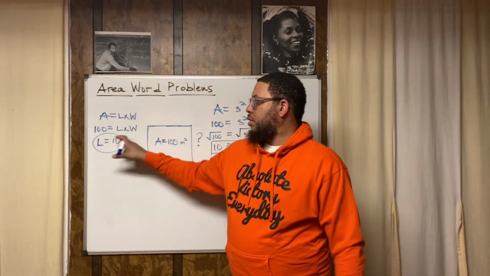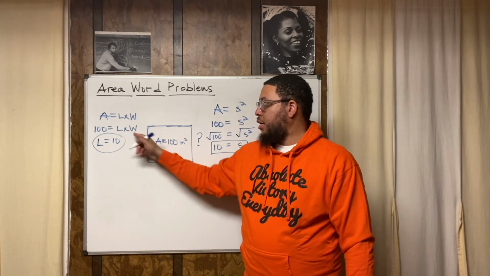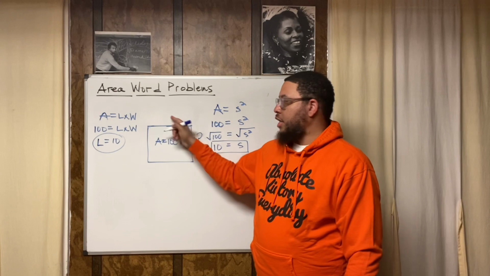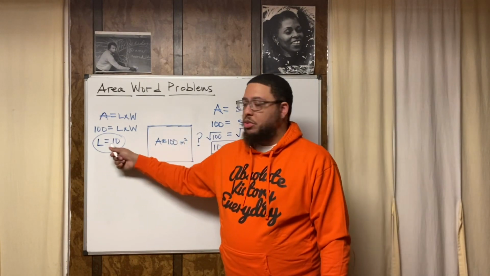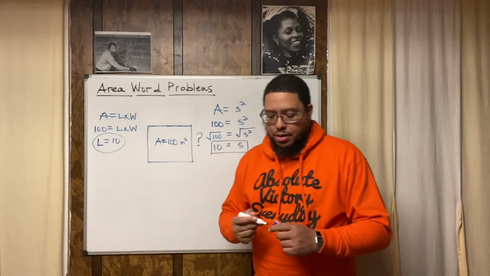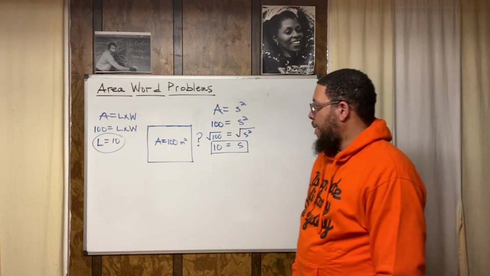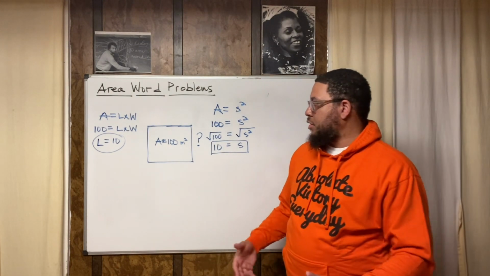And L and W are the same because it's a square. Because in a square, if this was the length and this is the width, they're the same measurement anyway. They're the same number. So it doesn't matter if I say L equals 10 or if I say W equals 10. It doesn't matter. All right? So that's just one way to do that. But I like this problem because it forces you to think. It forces you to think and figure some things out.